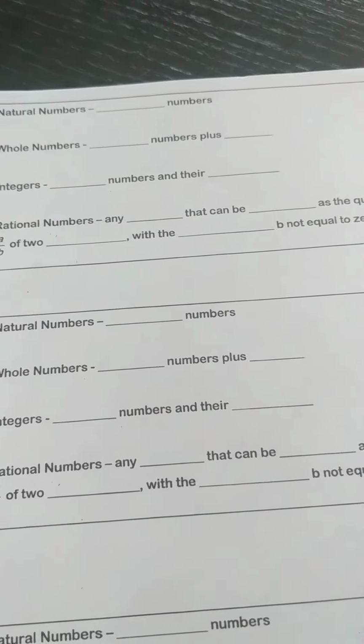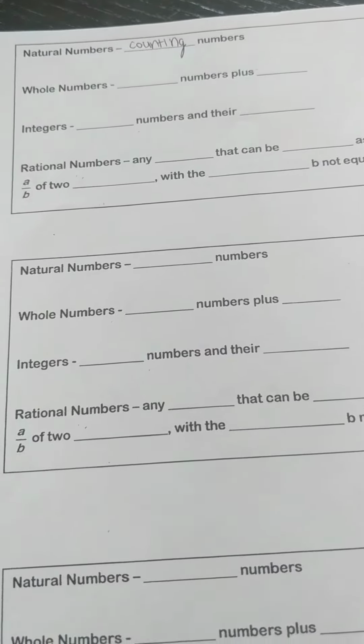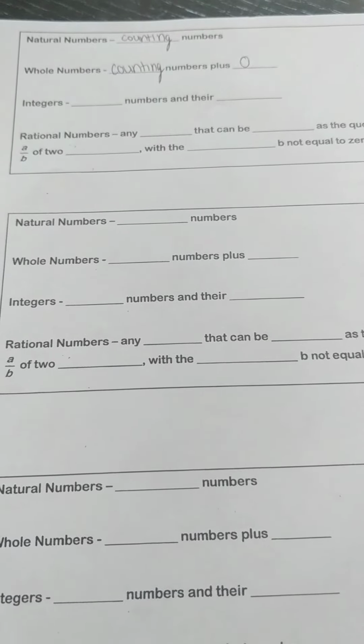Our first smallest category is when you were little, you started off with counting numbers. When you learned how to count, it was 1, 2, 3, 4, 5, and so on. That's why we call them the naturals. When you naturally start counting, you start with 1. Whereas whole numbers are counting numbers plus 0. So we have 0, 1, 2, 3, 4. Natural and whole numbers are the same, except whole numbers have 0.